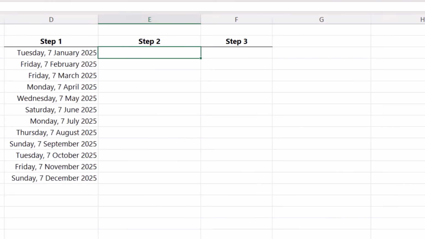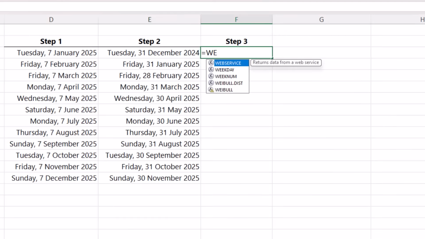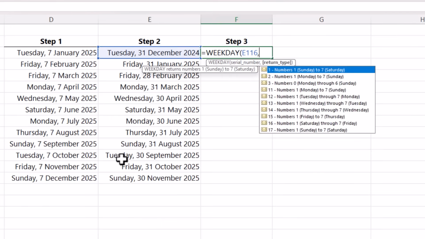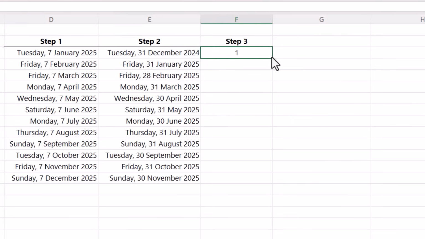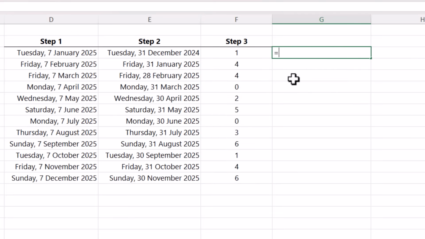The next step is to get the last day of the previous month. So we're going to use date, 2025, sequence, 12 months, and I want the first minus one. The minus one is going to give me the last day of the previous month. And then with the weekday function, we're going to reference that last day, comma, and we want to find out the day of the week as a number from 0 for Monday to 6 for Sunday for that last day of the previous month. So I want option 3. Close parentheses on weekday. Let's copy it down. And now all I need to do is take my starting date minus the number of days returned by weekday to get my Monday dates.